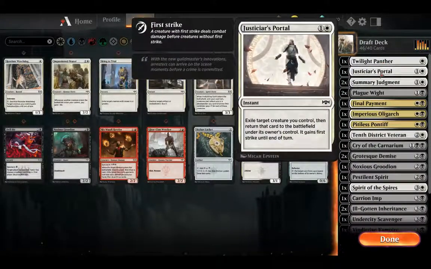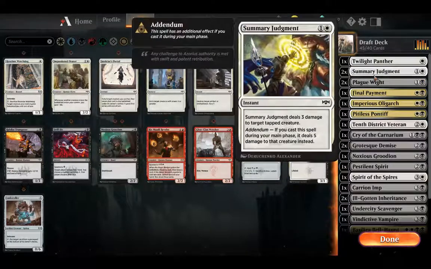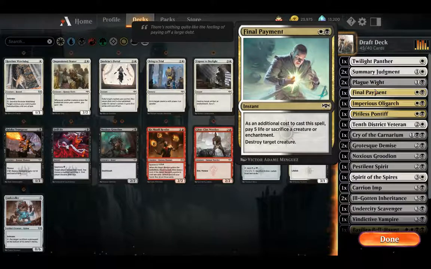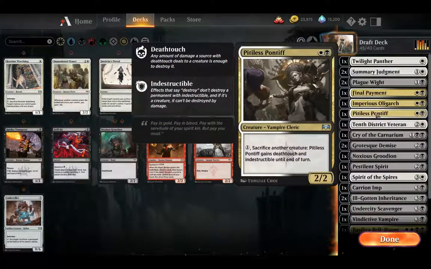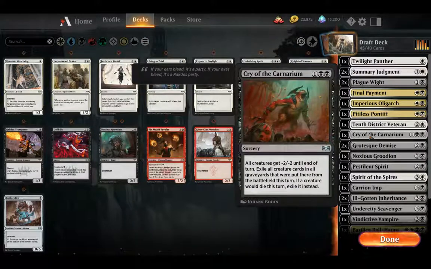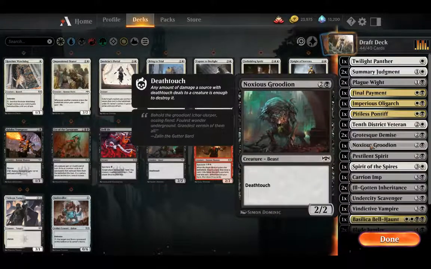Alright, decisions to make. Justicar's Portal, it's not that strong of a card. Twilight Panther, maybe we'll take that out. We want to keep these 2 in for sure. I probably will keep the 2 Plague Rites in. Final Payment's a fine card. Imperious Oligarch's a better 2-drop than the Plague Rite, so I'm going to keep that in. If anything, I cut one of the Plague Rites. Pitiless Pontiff is, again, better than having 2 Plague Rites. 10th District Veteran is a 3-drop. Cry of the Carnarium, might take this out for game 1s. Grotesque Demise, I want to keep 2 of those in.